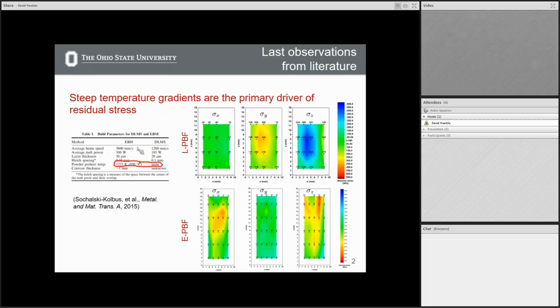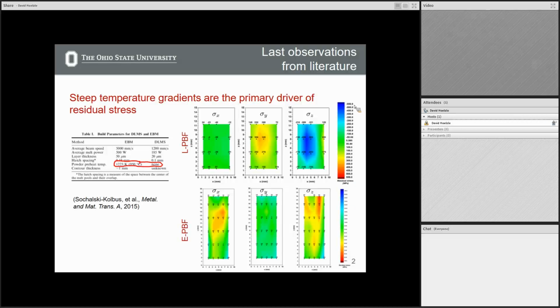Obviously, everything is different. You have a different system, you have to do everything in a different manner, but the main thing here is the preheat temperature. And so you can then look at the residual stresses in these parts. This is in the X, Y, and Z direction, and I think the most important thing to look at here is the scale bar, and unfortunately this is terrible resolution for the E-beam system.